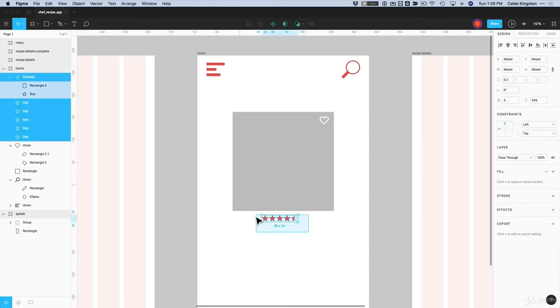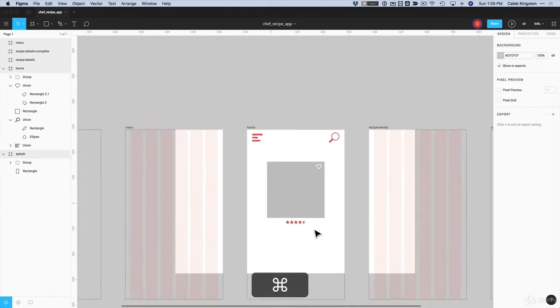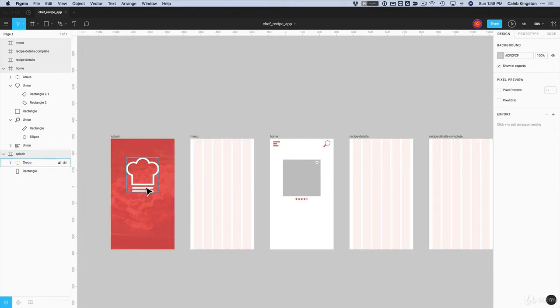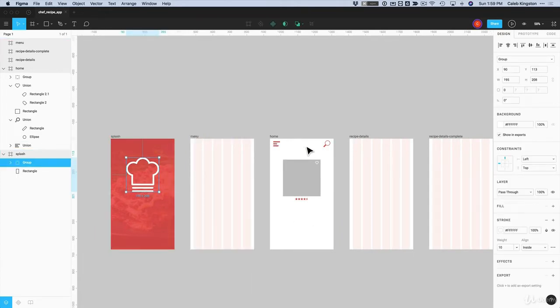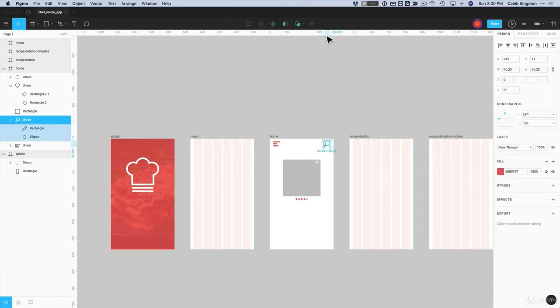And we can select all of these shapes and use Command G to group all of them and just make sure they're centered here on the frame. Now these are just a few ways that we can use shapes. You see that we created a nice icon here, hamburger menu, search icon, and this heart here. Learning how to use the shapes tools and also the boolean tools that we see here gives you a lot of power in creating the icons that you'd like.